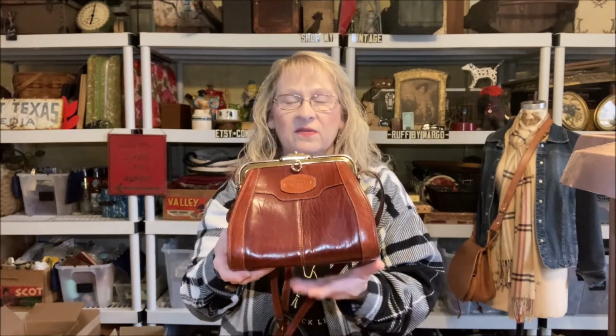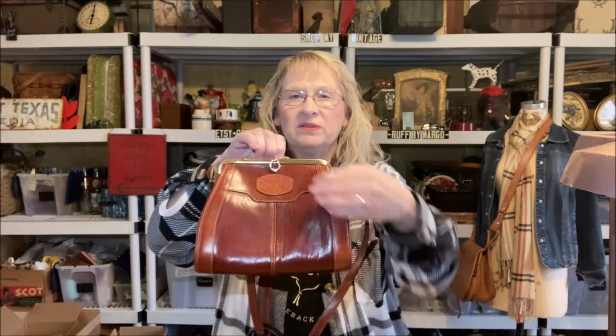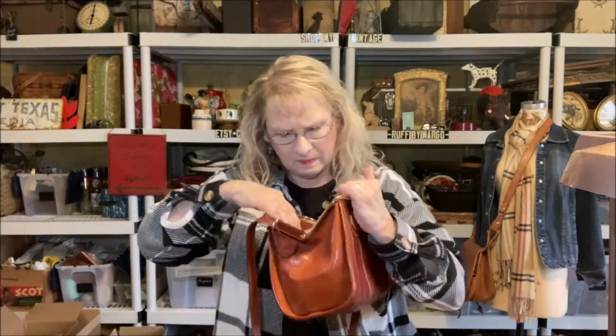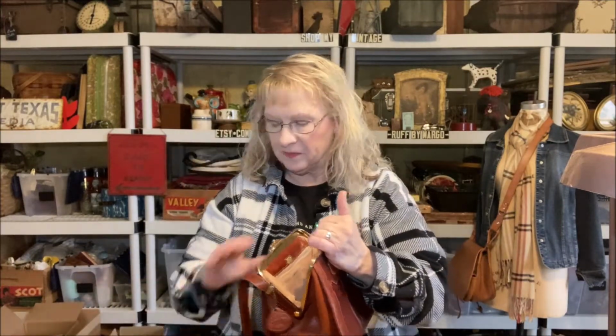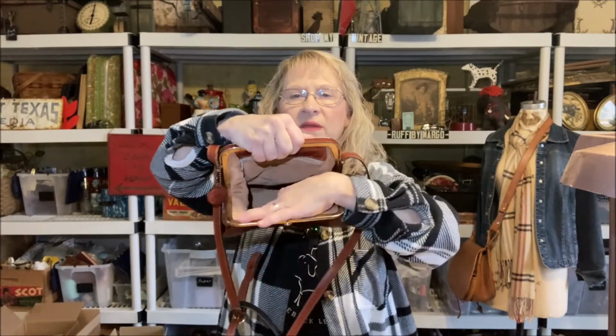So I was looking at their site, and their newer bags really don't appeal to me, but some of these older bags really do. This one here is exactly like the one she had in the salon, and it's even got its original hang tag there, and it's a clasp purse. It just clips open. Oh, I've got paperwork inside. And this one came with a dust bag. It opens up and it gives you pretty good room in there because it's got a large base here.